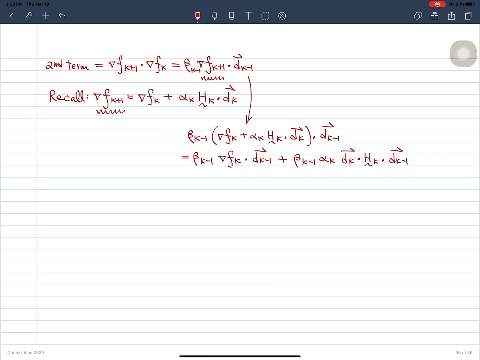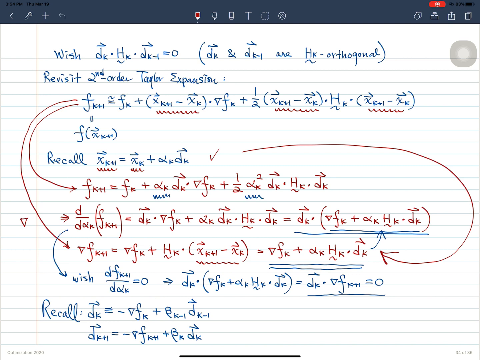Okay, so when you do this, this is 0 because of what? Hk orthogonal. And this is 0 because of what? dk minus 1 dot gradient at k.